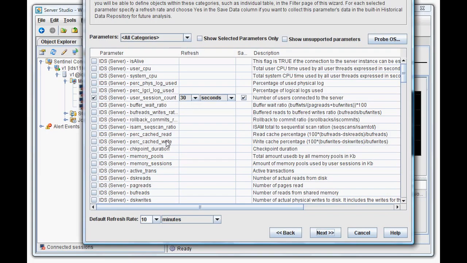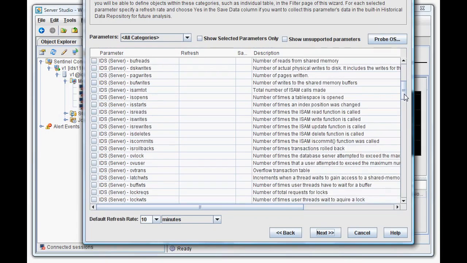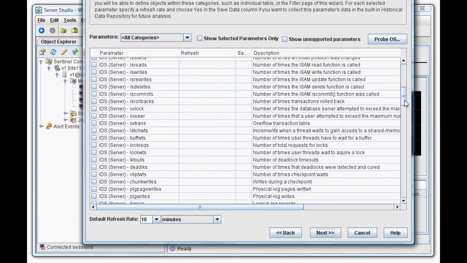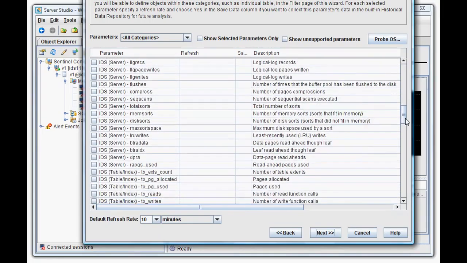You can see that the metrics you can monitor are all the kind of things you'd expect on Informix. So is the server up, logs, connections, checkpoints, IO, DB space full, really all the Informix parameters you'd expect.